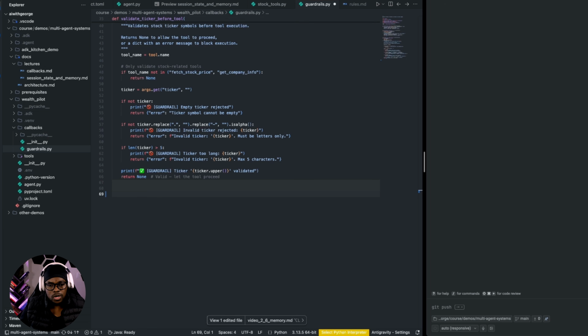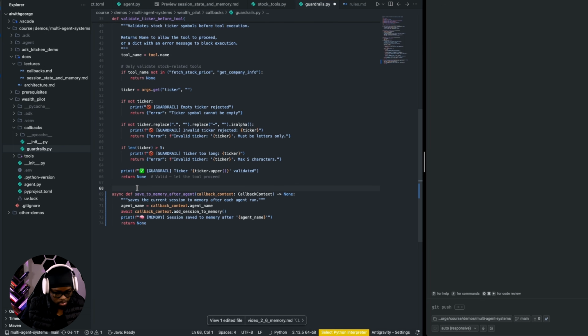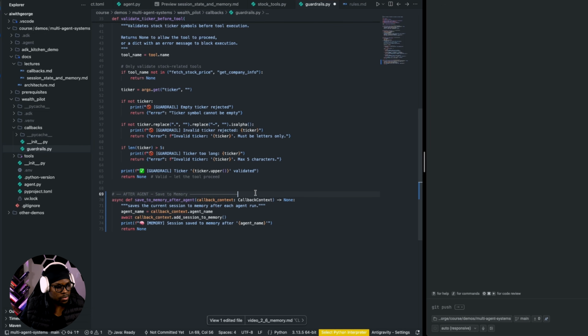I'm just going to paste in some code in here and explain what that does, so don't worry. So this is our after agent save to memory callback. What we're doing here is accessing the callback context. Now remember, the agent doesn't need to know about the callback context, but it's provided by ADK automatically to those callbacks. So we have our callback context, which we can access state from, and it has the add session to memory method. So we can store something to memory via the invocation context of the agent without having to go through the session itself or directly accessing the session object.